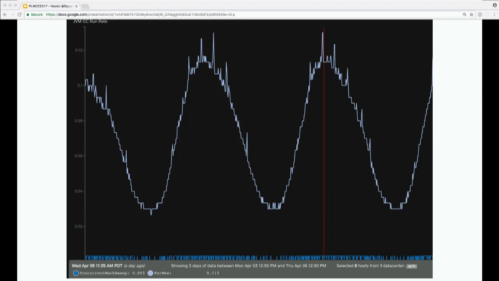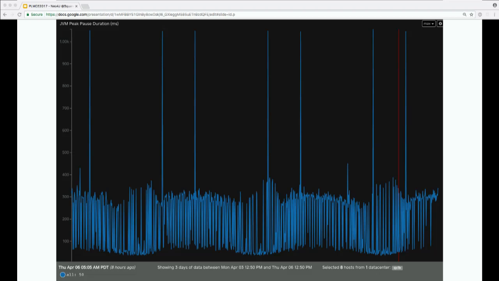So this is an interesting thing to look at. If you see a lot of high peaks or thrashing, probably something bad is going on. But this graph is a very healthy system, and your graphs should look something like this in their steady state. And this is a graph of my pause duration.